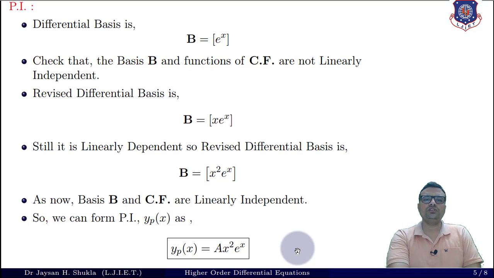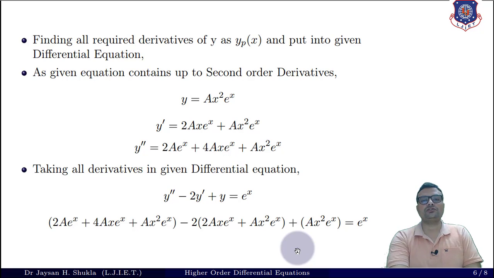So now we know that yp is a particular solution, so it can work as a solution of the differential equation. So coming back to the equation, check how many differentiations are required for y. We can see clearly that it requires double derivative. So I'm taking y dash, y double dash. Here I am taking the multiplication rule for differentiation. Okay, and then considering this y dash, y double dash into my equation.